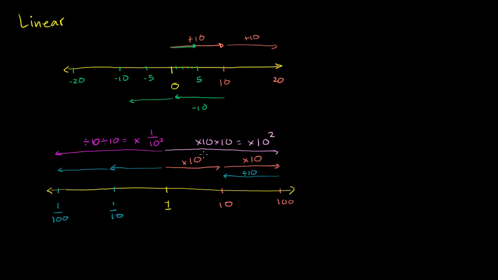What's also neat is that when you move a fixed distance on a linear number line, you're adding or subtracting. But when you do the same thing on a logarithmic number line — true of any logarithmic number line — you are scaling by a fixed factor. One way to think about what that fixed factor is: it's related to exponents. So where would 2 sit on this logarithmic number line?